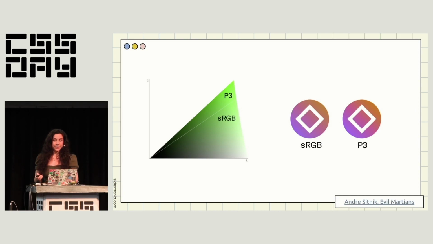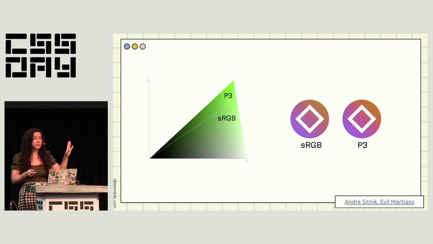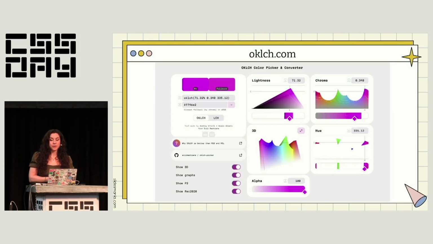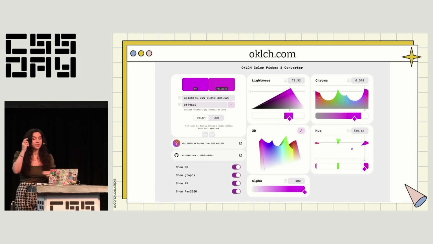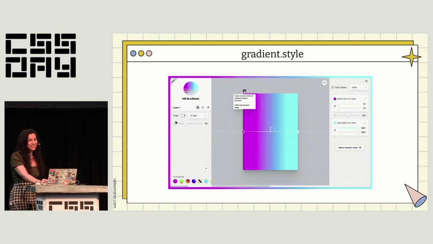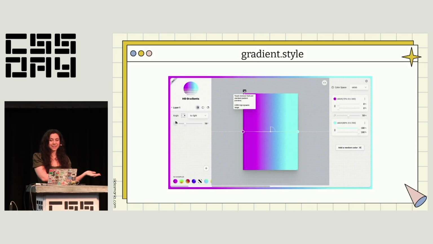But Andrey Sitnik, who created PostCSS, here shows the difference between the P3 peak and the sRGB peak, and then in that little gradient, which, trust me, is a lot more clear here, it makes a huge difference for making these colors pop, making the brand feel vivid. And Andrey also built a tool called OKLCH.com to explore these differences, which is a really cool interactive tool that I highly recommend that you check out to see what the peaks are, and especially which color spaces have more differences. And Adam Argyle, our MC today, also built a great resource to explore expanded color spaces and gradient features.